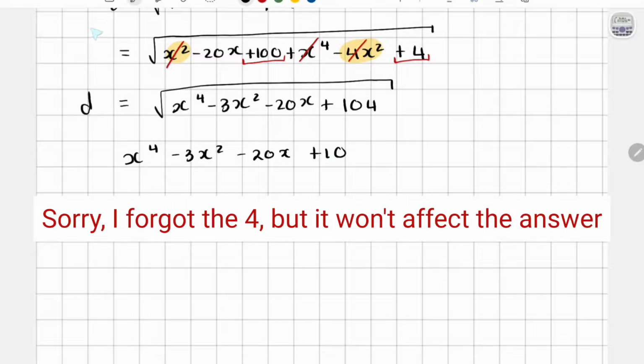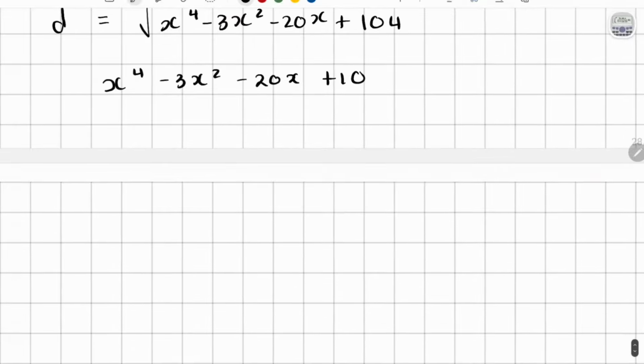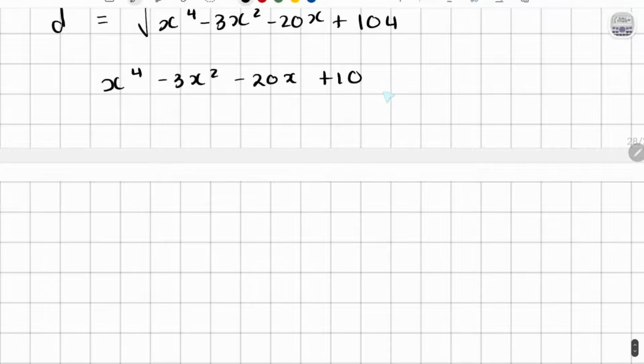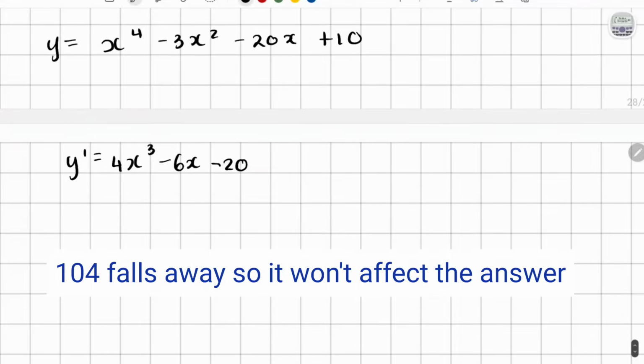Okay, so to find this minimum value, we're going to derive this expression. So I'm going to take this expression and derive it, and let's see what we get. So let's just say y is equal to this. So it's going to be y prime is equal to, and so we have 4x to the power of 3 minus 6x. We're basically deriving just like we have throughout the paper. Then minus 20. Okay, so this is what we get when we derive this.